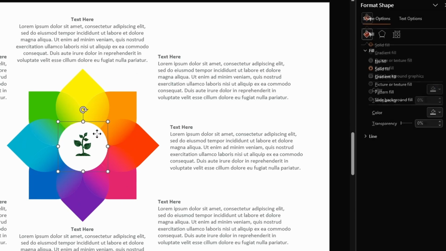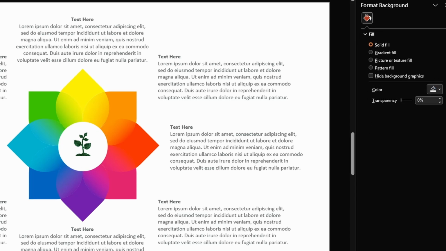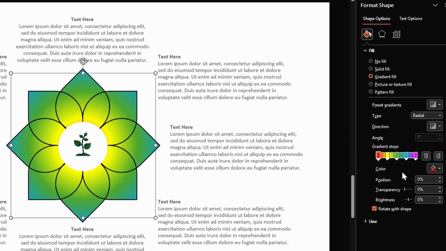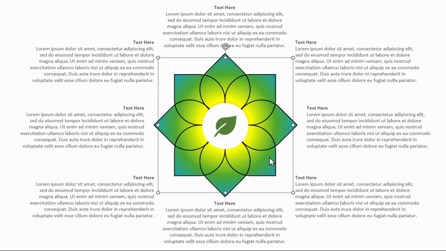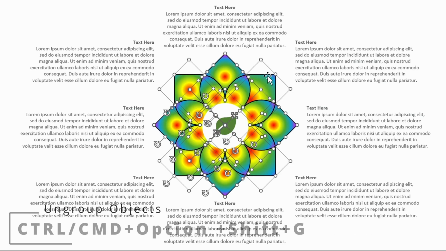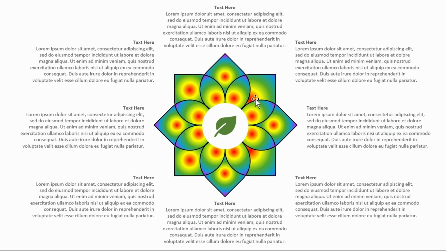At the center, I have placed a circle, and then I have added an icon on top of it. You can even have your own text in the center if you need. Here is another version of it. So if I click on this, you will see on the right hand side, it's a complex looking gradient. And by the way, one cool effect we have with this gradient is if I ungroup this shape, see what happens. So this is just an unintended consequence of this gradient. But if you found this cool, you can use this as well.